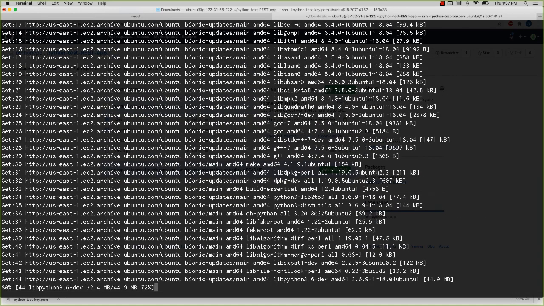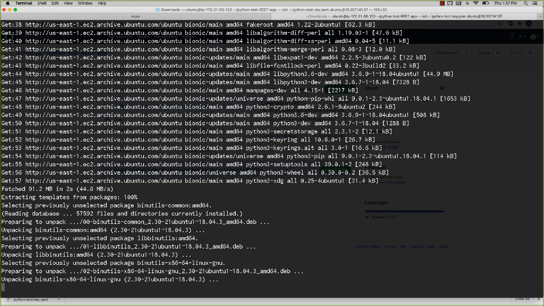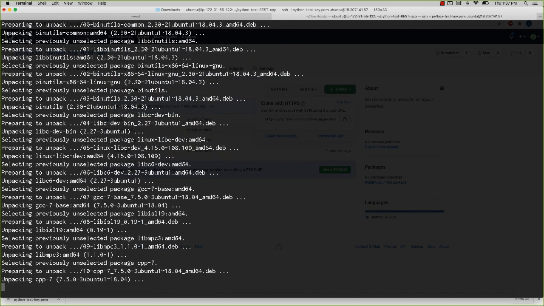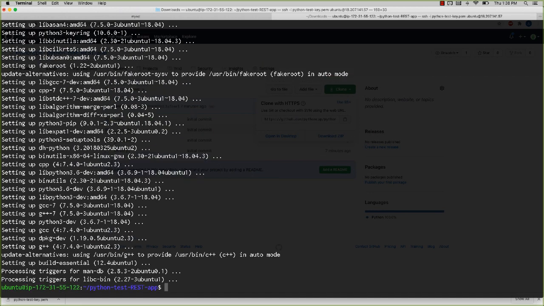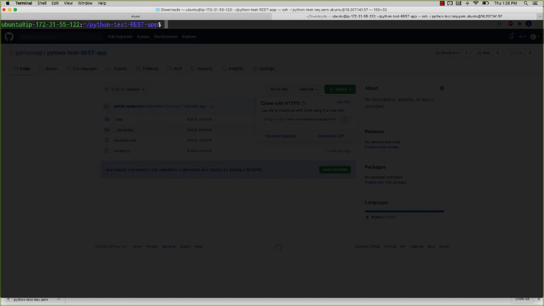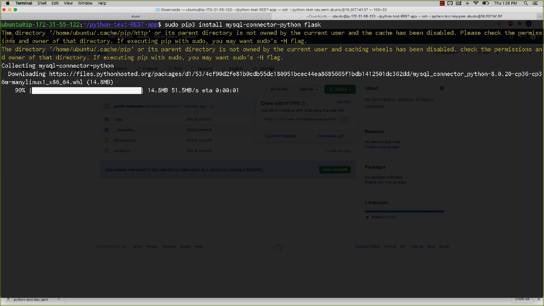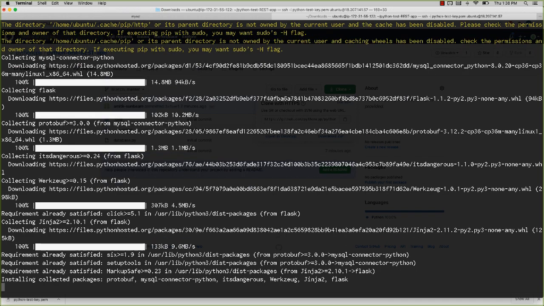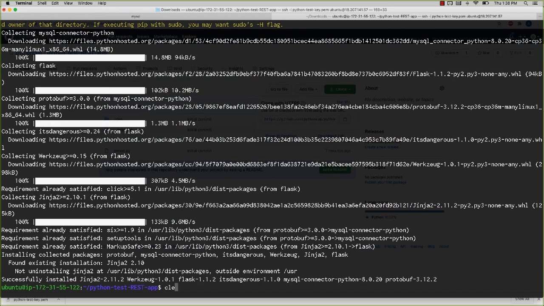It's a bit on the larger side, but thank God we are on AWS. Very nice. Now I can say sudo pip3 install mysql-connector-python, and I want to also install Flask. Okay, got installed successfully. Very good.